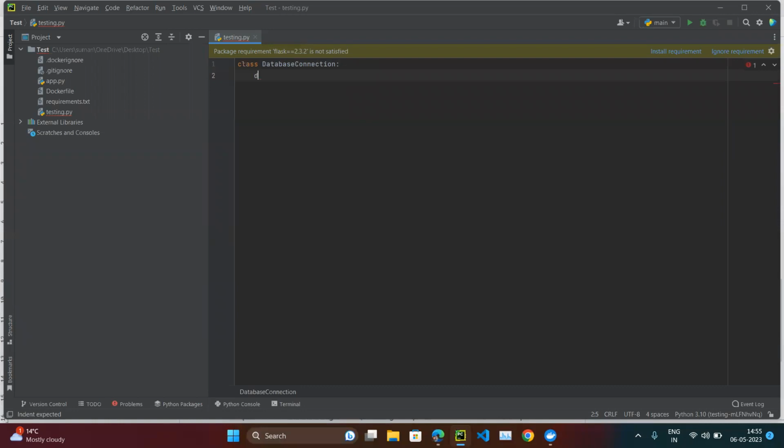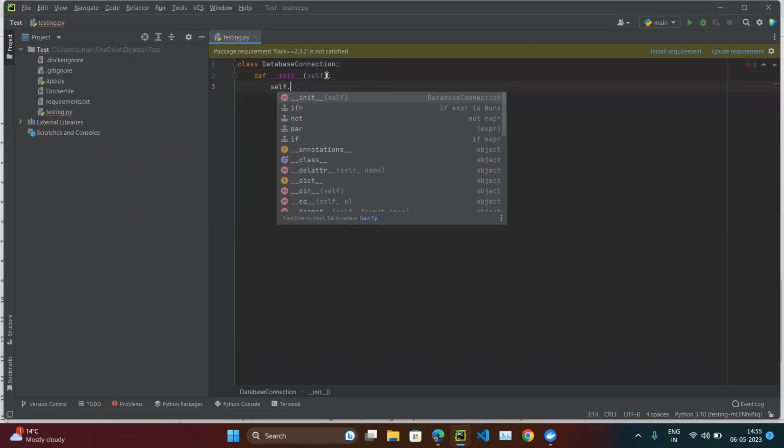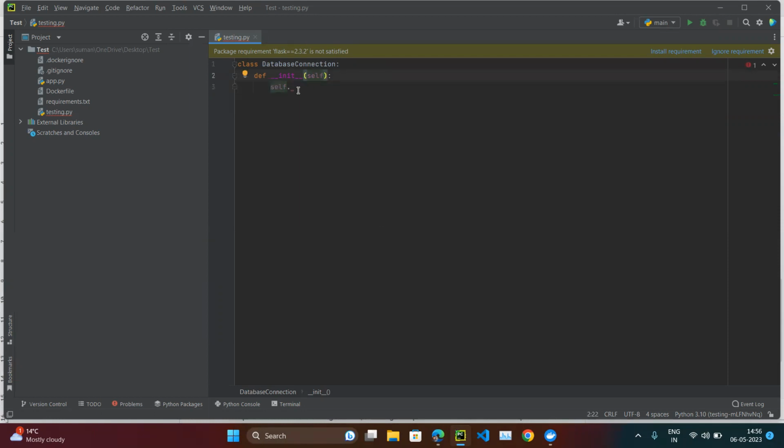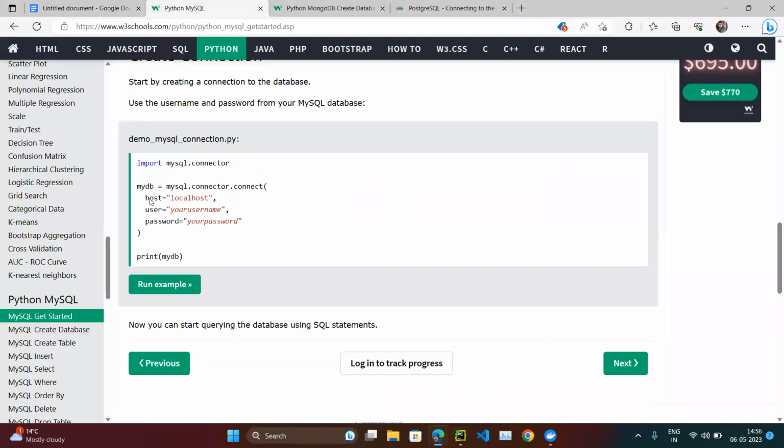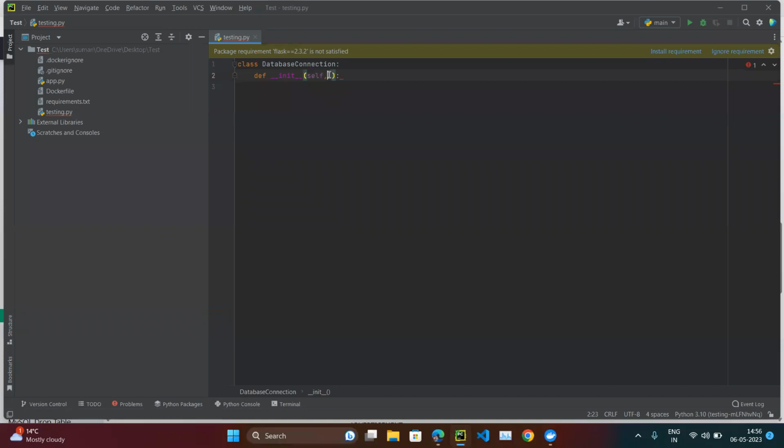Just ignore the class method. In the normal way, I have to create the init method, which is going to accept something. If you go to MySQL, it accepts hostname, username, and password.